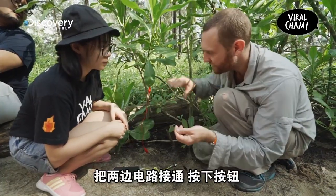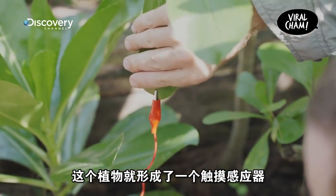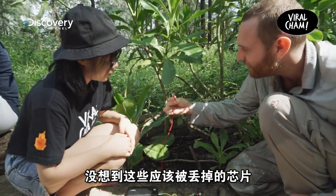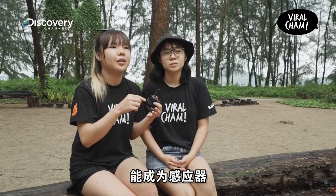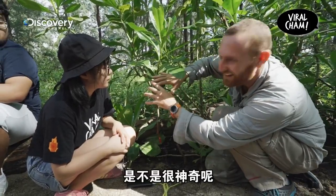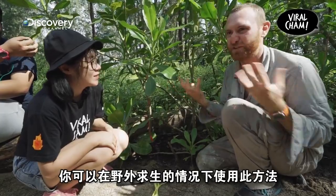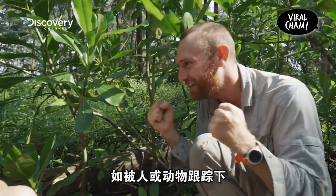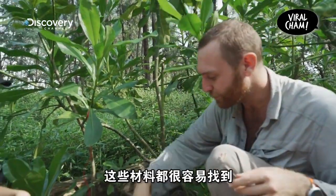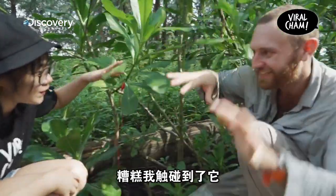We're going to have to do two more steps. You can either connect this to yourself and use it as yourself — just press the little button on it and it'll turn back on. So now the plant is actually becoming like a little touch sensor. Now it's like the whole leaf can just feel me approaching, which is pretty cool, right? So this whole plant is now becoming kind of like an antenna that we can play around with. You could use this for survival situations — if you're being tracked and there's someone hunting you down, or if you're just worried there's a big grizzly bear out there and you want to use the plants around you as natural sensors. These are really simple, cheap, and easy to make, and you can turn all the plants around you into basically proximity sensors. I'm a big bear — roar! Oh no, I triggered the thing. Yeah, exactly.